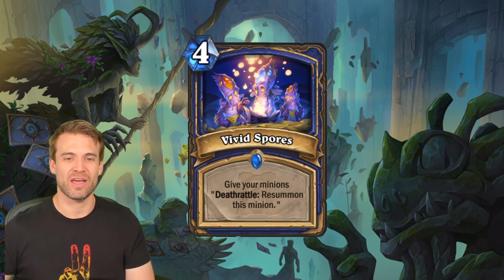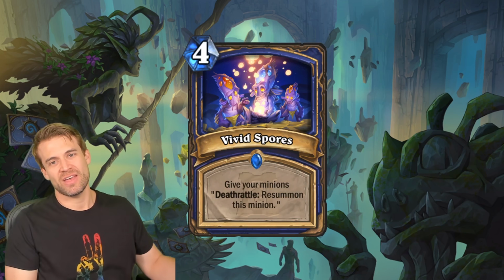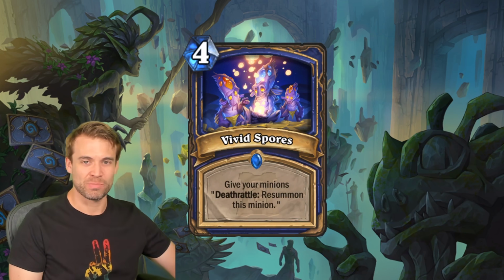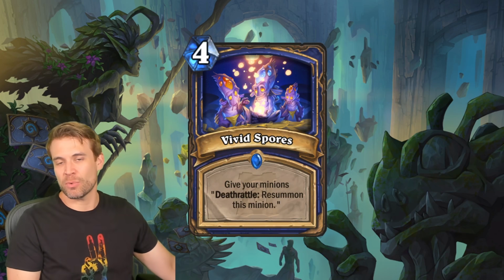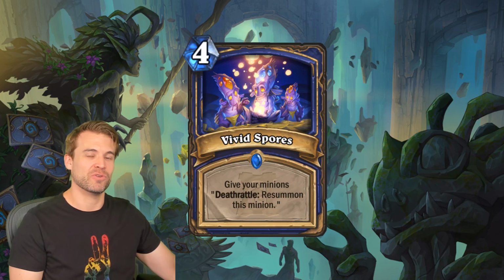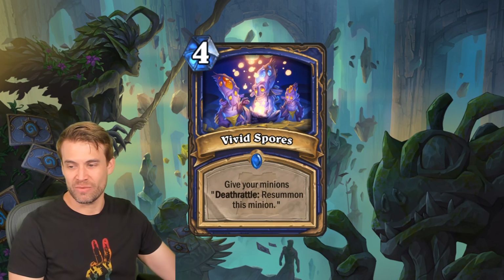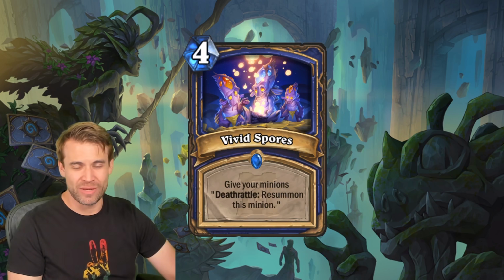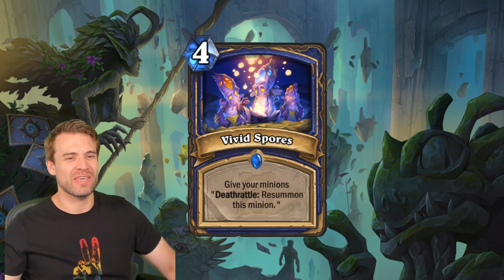Maybe you're using this on just a board of minions that you're hoping to keep around for Bloodlust, right? Maybe that's what this is, kind of Bloodlust protection. You have whatever sort of Murloc board, and you Vivid Spore it, so if your opponent AoEs, you're able to protect it for Bloodlust. But is that really even better than Soul of the Murloc, which costs 2 rather than 4? So, yeah, I feel like this is pretty expensive, pretty clunky, and probably won't see that much play.